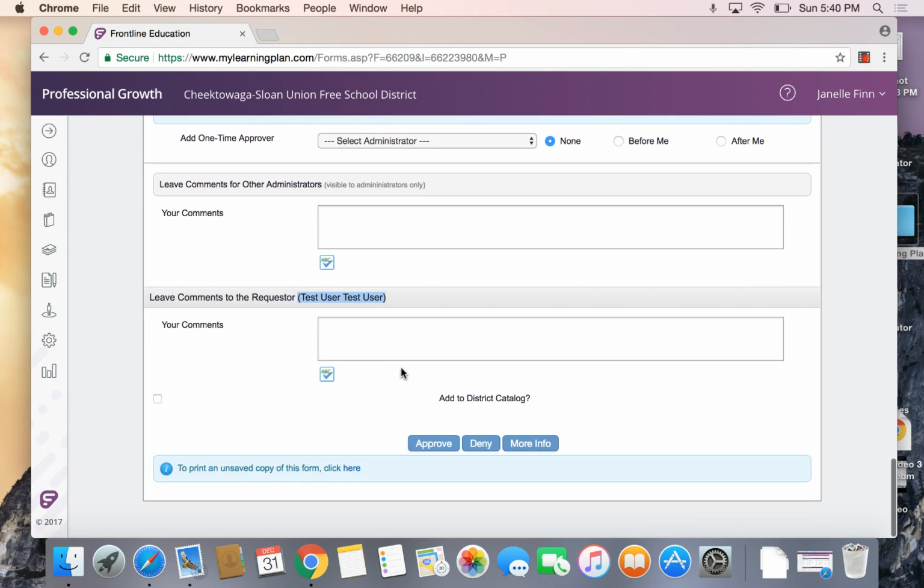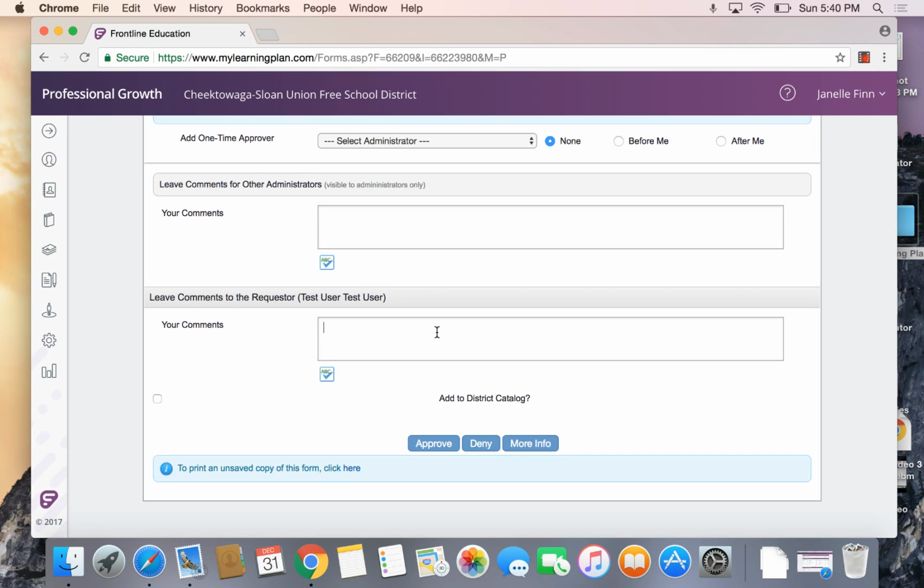So in this particular case, let's pretend I wanted to approve this conference. If that's the case, I don't have anything else to say. I simply hit approve, and I will show you that process in a minute. But let's say I want to deny this person. They've been to a lot of workshops, and I want to give somebody else a chance. I want to write a comment in here, whatever my reason for denying it is, provide them an explanation, and then hit deny. And the person will get an email letting them know that the conference was denied.